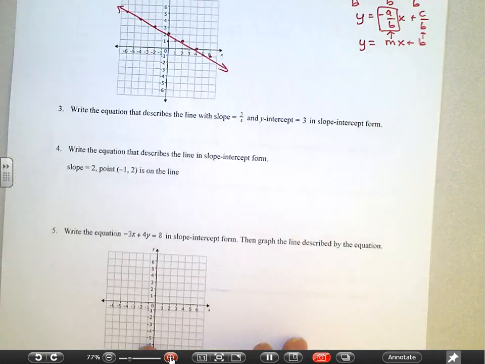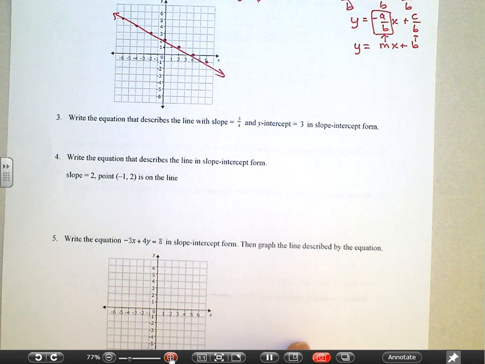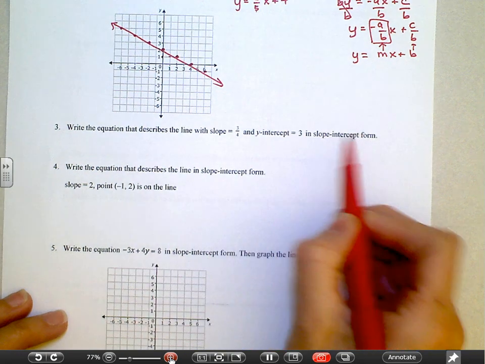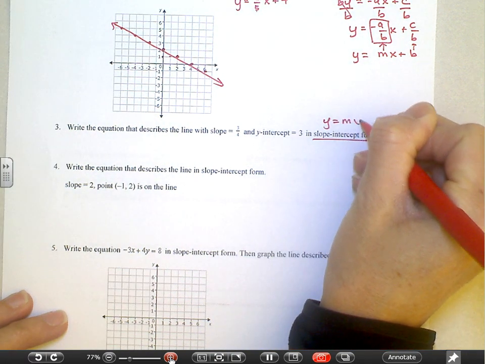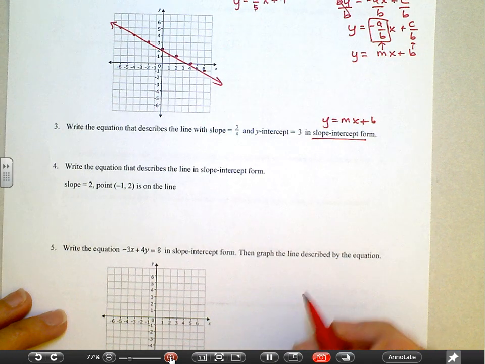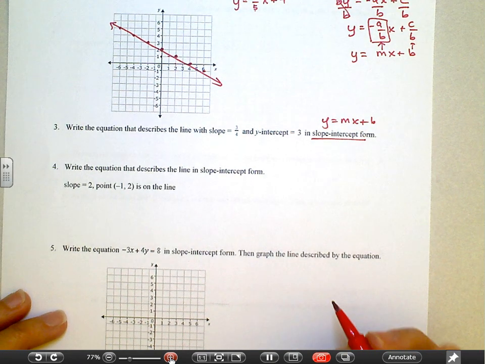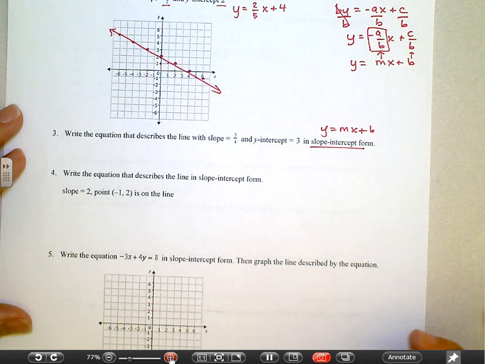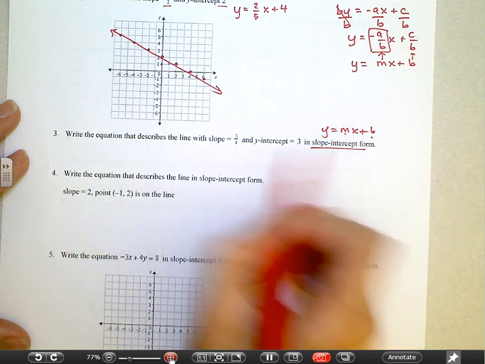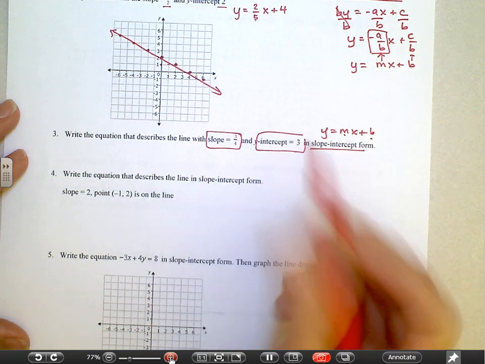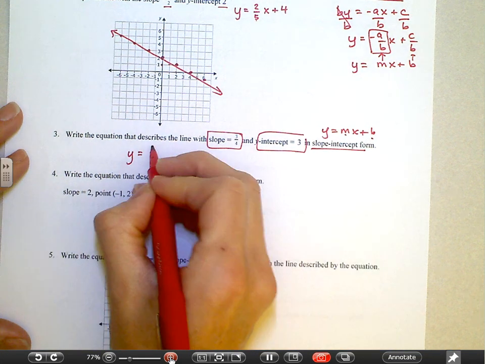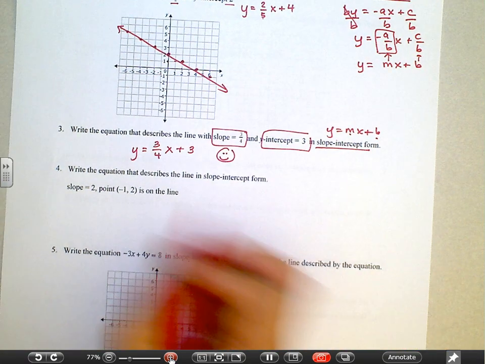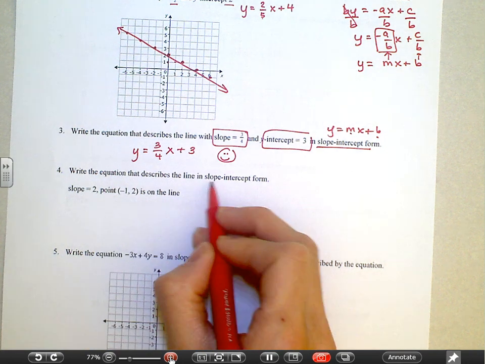All right, write the equation of the line with a slope of 3/4 and a y-intercept of 3 in slope-intercept form. Again, y equals mx plus b. Pay super close attention on the test tomorrow to what form you're supposed to leave this in. If it doesn't specifically say, then it's going to be slope-intercept form, but most of them will specifically say. I need a slope and a y-intercept, and they've given both of those to me. This is the easiest way to do this. Y equals 3/4 x plus 3. Done.